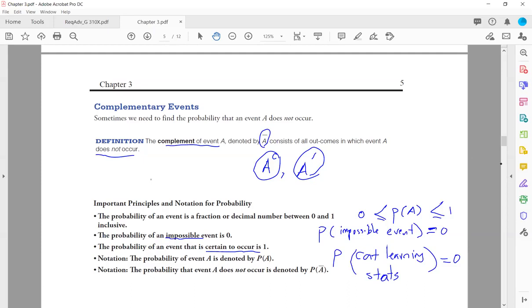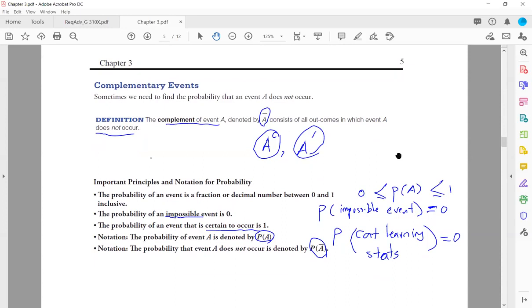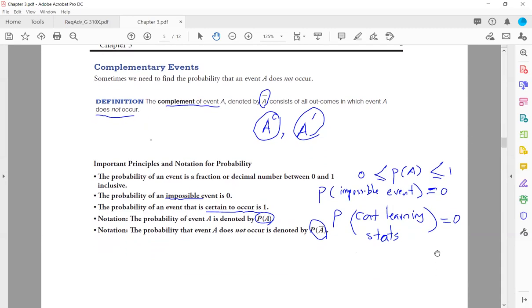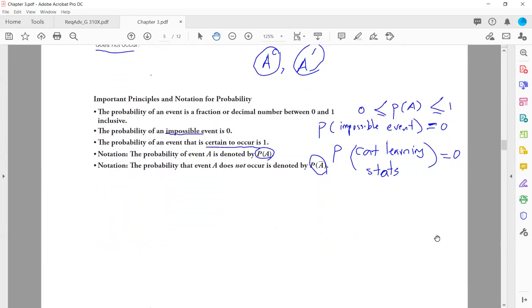Again, the probability of an event like A is denoted by P of A. So you expect the probability of the opposite of that event, or the complement, to be P of A bar. So what's the relation between P of A and P of A bar? These are the types of questions that you should be asking. We're going to see a connection between them. Please take your time. Let us continue.